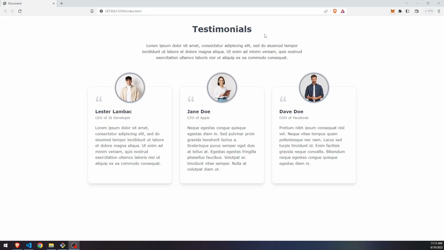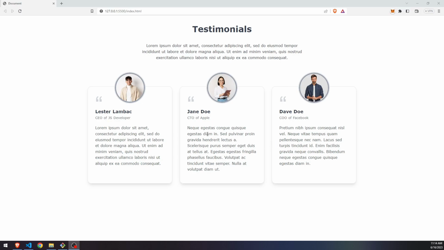We're going to create a testimonials UI component, mainly in HTML and CSS. We call it a component or a block because you can just copy this testimonial section, paste it into your website, and I think you're good to go. So that's what we want to create here: a testimonials UI component where we have a simple heading, a description, and then three cards. Each of them has an image, a name, a position, and then the testimony.